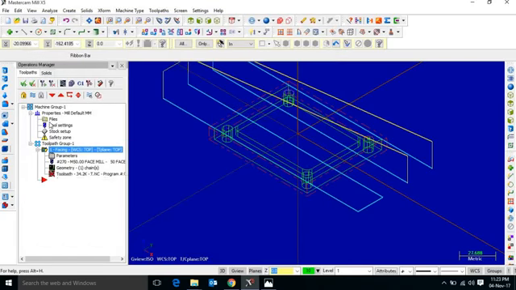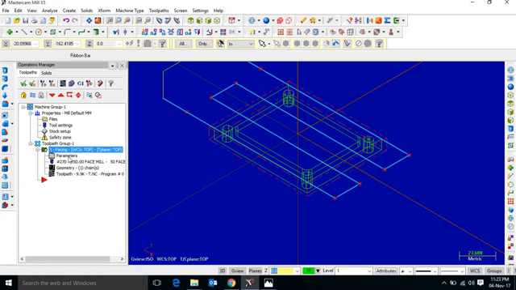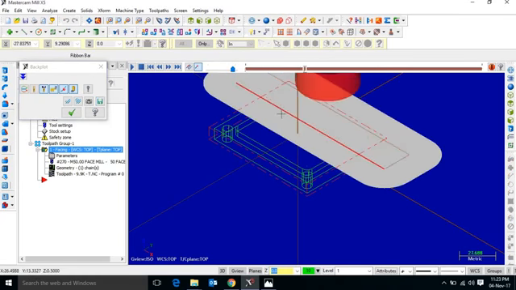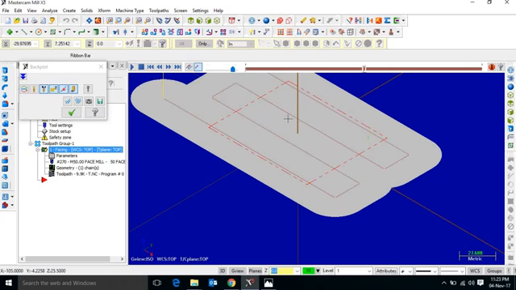Okay, and regenerate it. If you make any correction in the previous operation, there is a cross mark on the toolpath. This is the red cross mark. To remove this cross mark, we have to use regenerate all selected operations. The cross mark will be removed, and you can see the path. Again, we can use the backplot operation to view the simulation of the operation. Play. Right. In this way, the time for the operation is reduced. There is 0.5 mm in the first operation and 0.5 mm in the second operation.